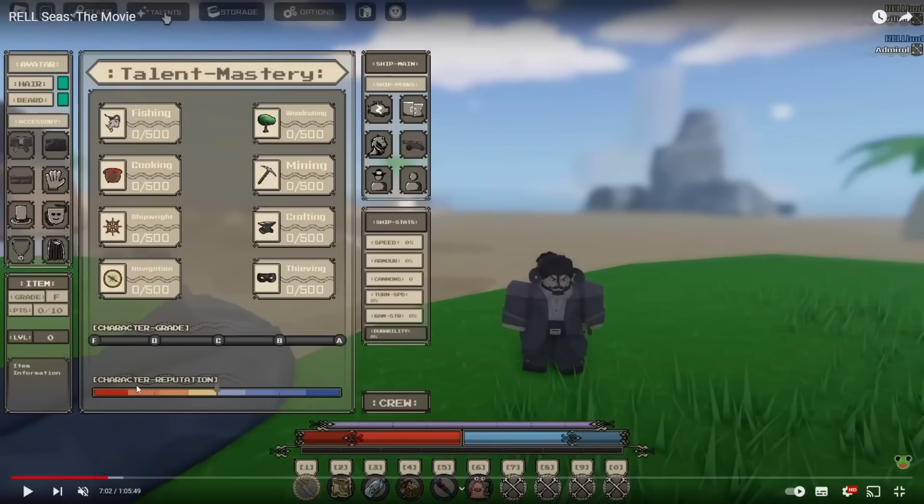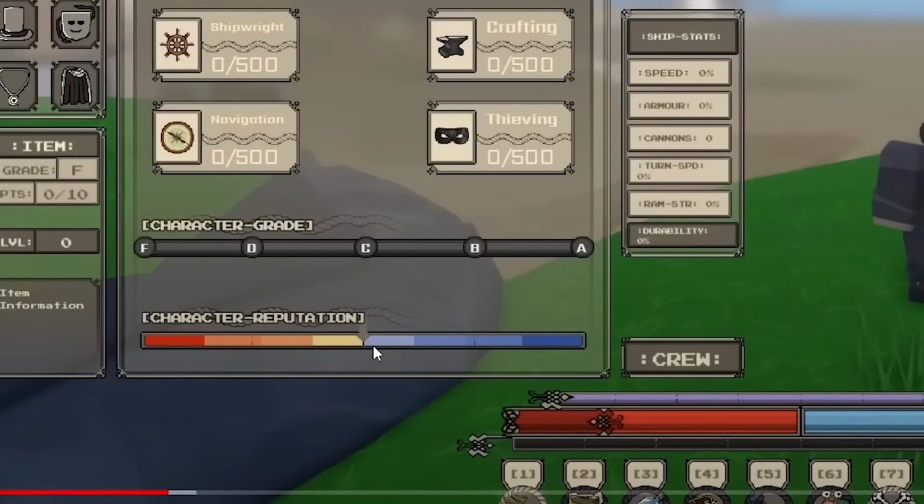Here you can see your character's reputation. Now, this is super interesting. As you can see, it's in the middle bar, and Rell Bad is clearly a pirate, or he doesn't look like a marine at least. So obviously you can see here he's neutral, and then going to the right is going to be good, and going to the left is going to be bad. So I'm assuming even as a marine it's the same. You can have a bad character reputation and be a marine. So you can be an evil marine and a good marine, good pirate, bad pirate.